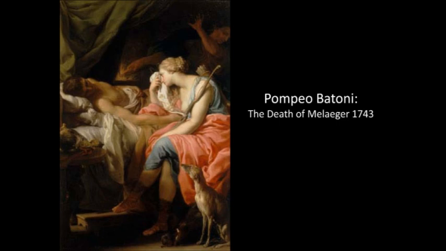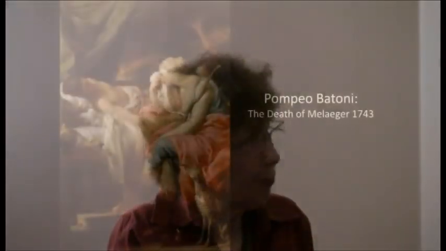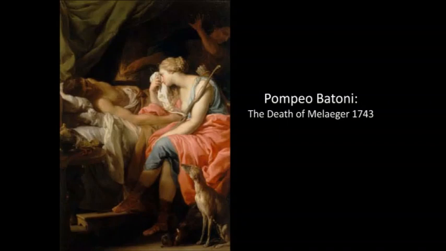The story was that it was prophesied that he would live so long as this particular firebrand wasn't in the fire. And he ends up participating in a race with Atalanta. And Atalanta wins, and Meleager's brothers are unhappy and try to take the prize from her, and Meleager steps in to protect his beloved and kills his two brothers, and his mother doesn't like that and puts the firebrand back in the fire and he dies. So he's one of the great tragic heroes of the time. All right, so here we have Atalanta bemoaning the death of Meleager. So this was the typical sort of painting.